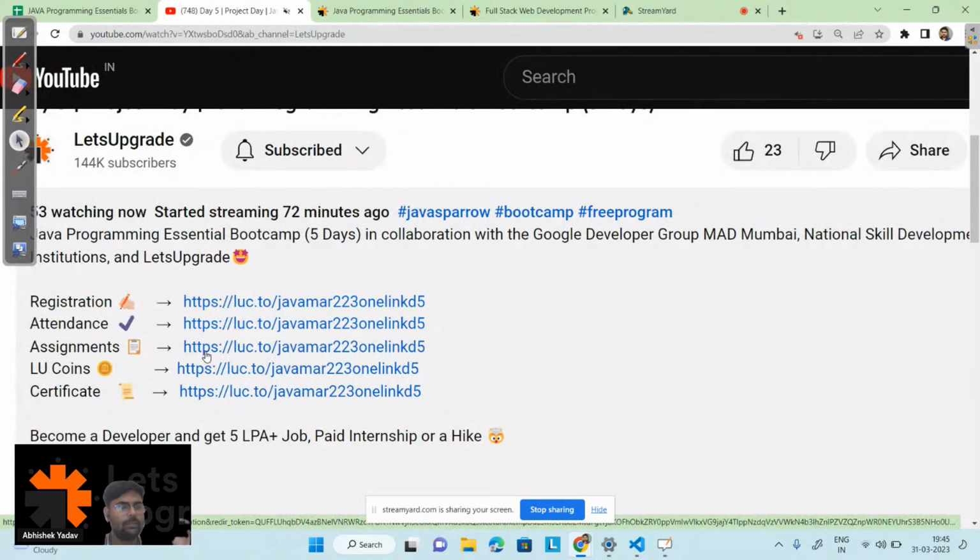In order to submit the assignment, again guys, those who are asking how to create a GitHub account and all, you can go on Google and search how to create a GitHub account and how to upload an assignment. Okay, it is 4 to 5 lines of code, and you can do that part on your own. Try to explore that part on your own, right? And you have to share the link of the code, right?